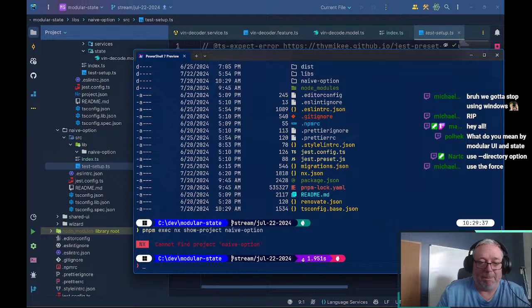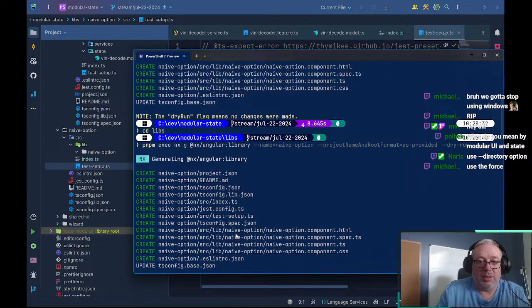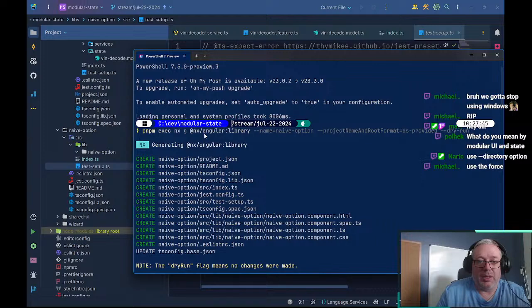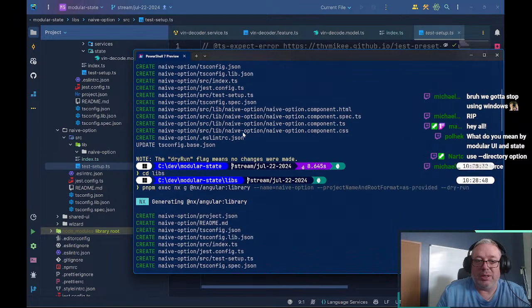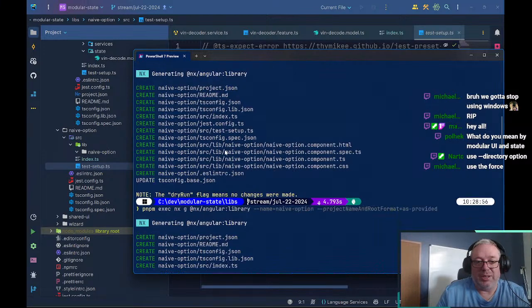No, I can't find the project naive-option. So when we originally generated it, did it create a project.json? It did. There was a project.json when it originally created it.